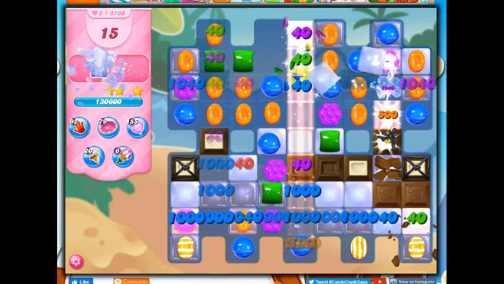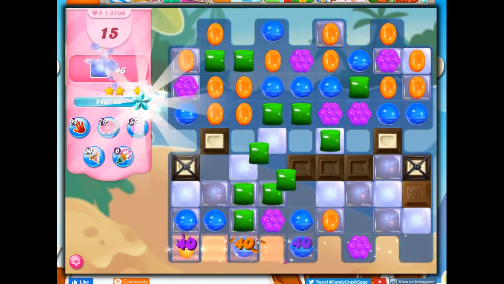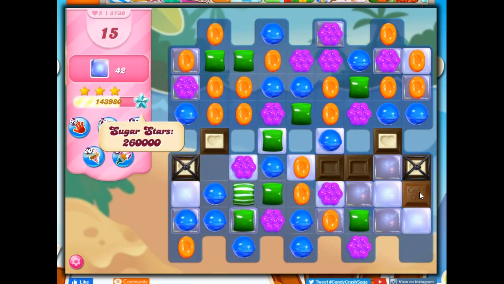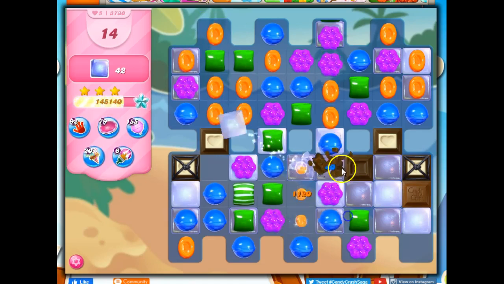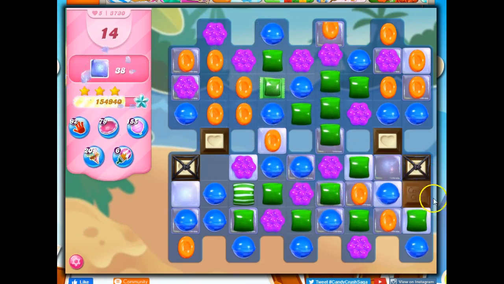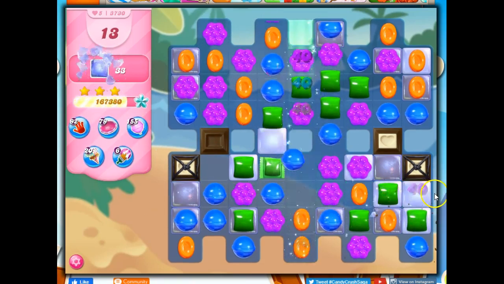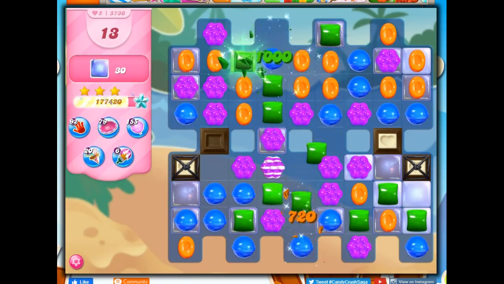There we go, look at that. So we're clearing this out. If I can get all of the milk chocolate gone, then I'll have no more milk chocolate on the board, and that would be lovely because it wouldn't be able to continue growing. I could make this stripe, but I think I'm going to work down here and keep going for trying to get cascades to wipe this area out. And here it is. This stripe takes out all the milk chocolate on the board.